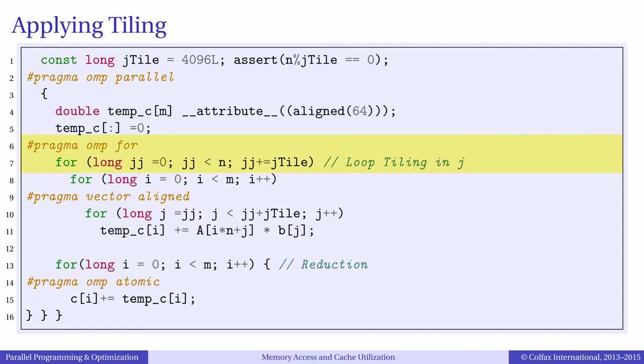But in this implementation the outer loop is now in double j rather than in i. So different threads can operate on the same value of i. To avoid race conditions we implemented reduction using thread private containers as we discussed in the episode about parallelizing the binning calculation.